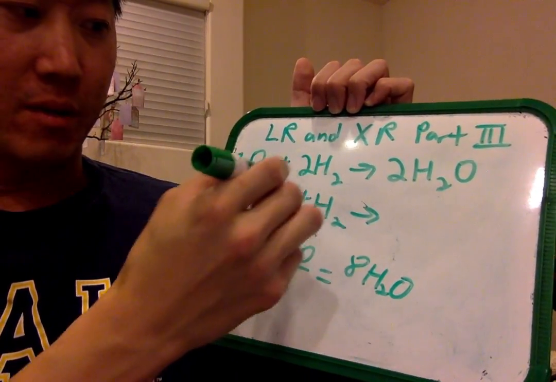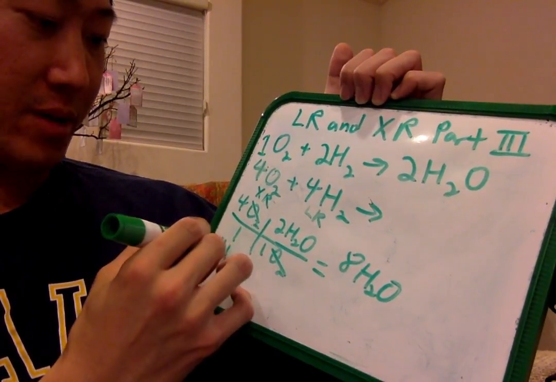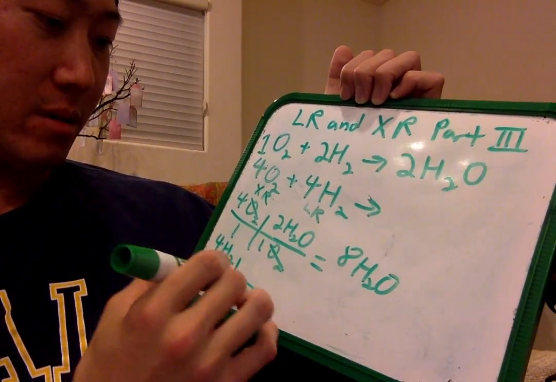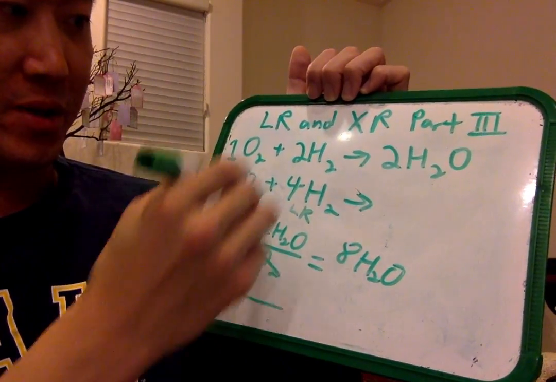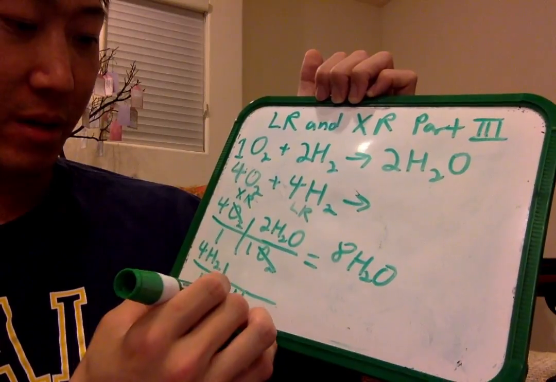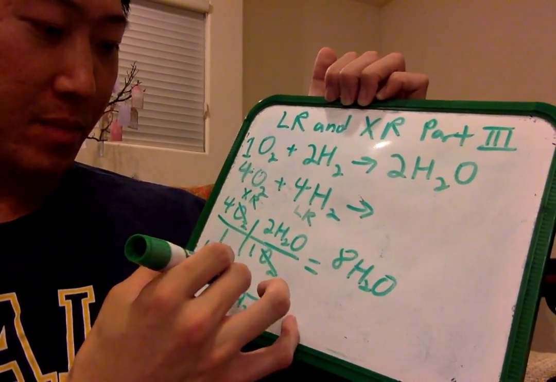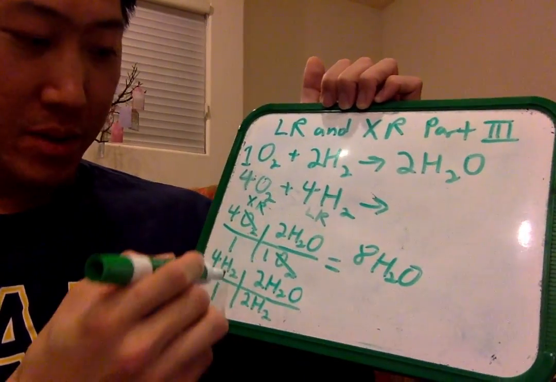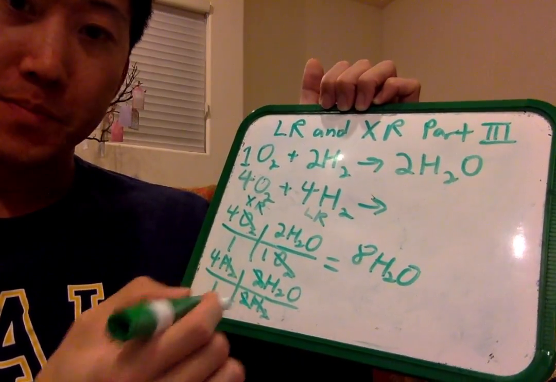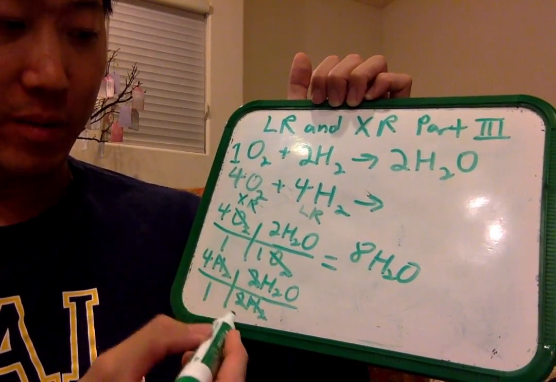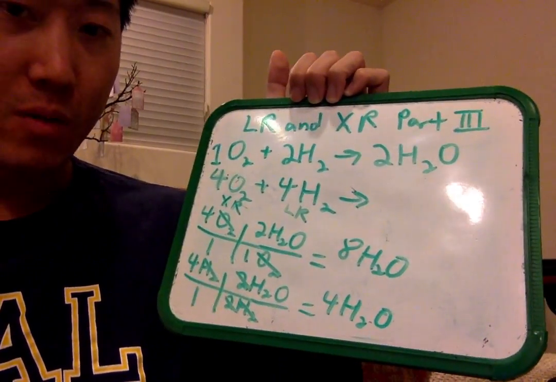So now let's do the same thing with the 4 hydrogens and see how many waters we get. So 4 hydrogens over 1. Again, this is the recipe step. We're going to use this recipe here. We're going to cancel out hydrogens. We're going to take the 2 hydrogens from the recipe here, and we're going to convert that into 2 waters, or 2 products here, right? 2H2O. So the hydrogens cancel out, and the 2's cancel out, right? So we're left with 4 times 1 divided by 1, which is what? 4 waters, 4 H2Os, right?